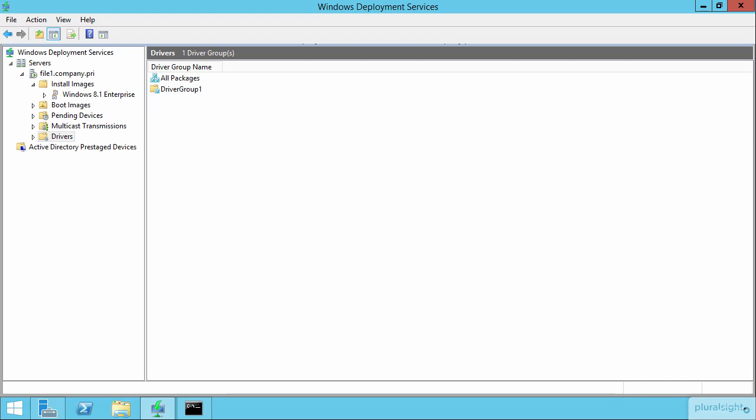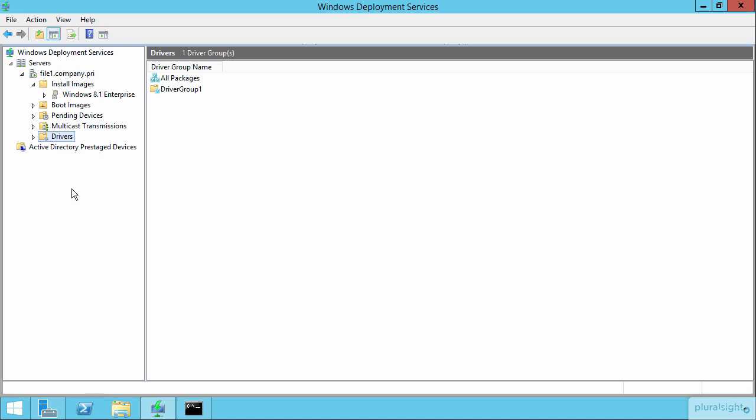Well, having this WDS infrastructure is great, but if I can't go through automatically injecting those drivers in at the moment the machine is installed, it doesn't really provide me much utility, or it doesn't really speed up the amount of time it takes to deploy an operating system. Thankfully, WDS has this little drivers node over here where I can go through creating a driver database that will be automatically injected onto a machine when it comes time to deploy that OS image.